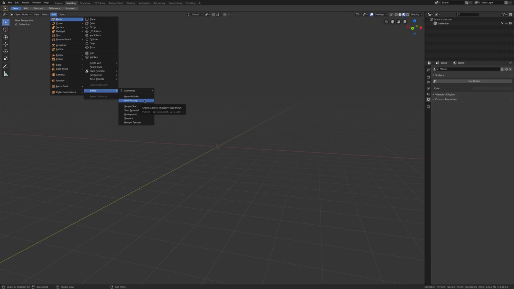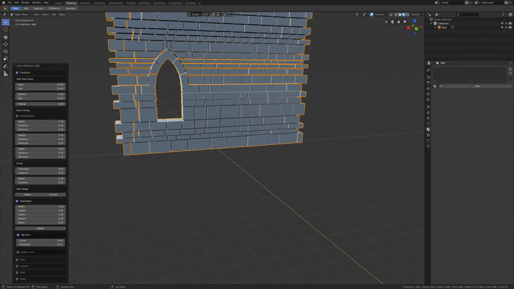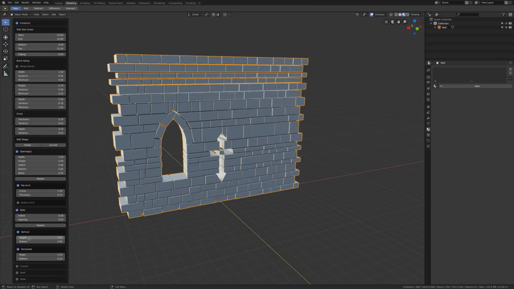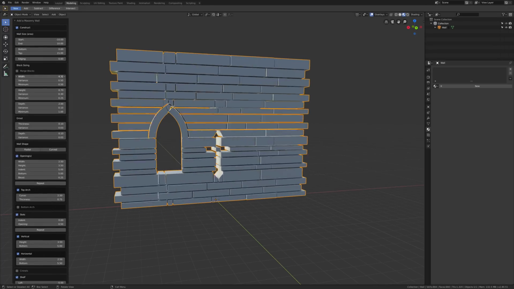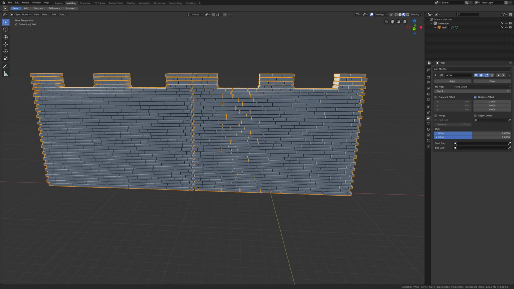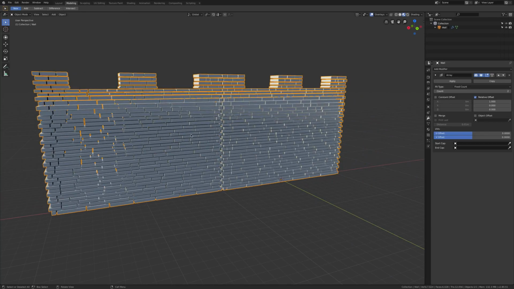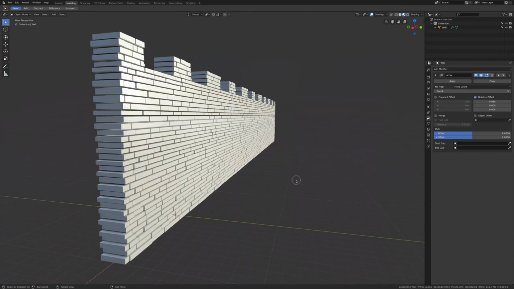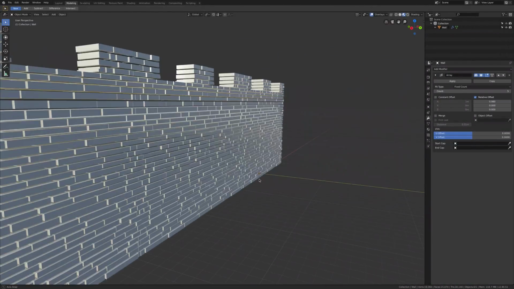We have the wall factory. Now the wall factory is quite complex, as you can imagine, and I'm not going through all the different options, but there's a lot to work with, and really you can build something very interesting and complex in no time. The beam object is meant to be used with an array, so the end of a side is exactly the perfect match of the start of the other side. And here you have your wall made of bricks in no time. It's a very powerful tool. Again, I suggest you to play with it, it's a lot of fun.